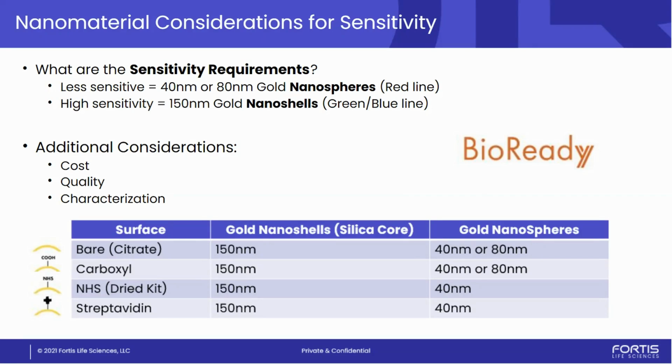And really, that's how nanoComposix got into the saliva and lateral flow space: through the nanomaterials, and specifically with the gold nanoshells. So gold nanoshells aren't required for all assays. 40 nanometer gold is less expensive, it's robust, and really can achieve the job. But if you are trying to achieve certain sensitivities and you do want a visual readout, because you want to go in that OTC space, or just because you want a higher sensitivity test, I do recommend looking at gold nanoshells as an option in this case.